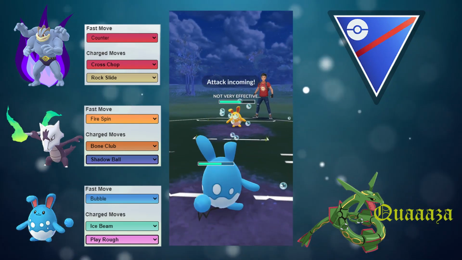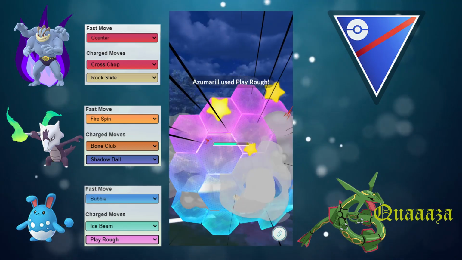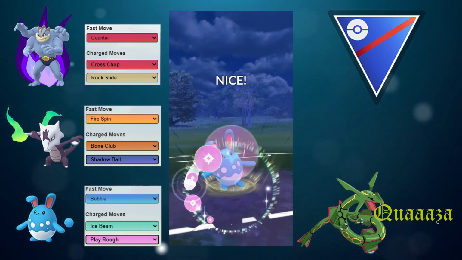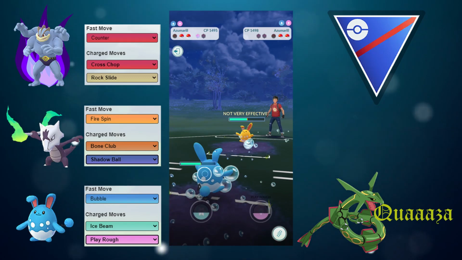And we're still up. We still have 2 shields. Do I use the shield here? We do use a shield. Gonna preserve health on our Azumarill. We were up on a shield anyway, so no use in flexing too hard. Getting off the Play Rough, so we do burn both of his shields.